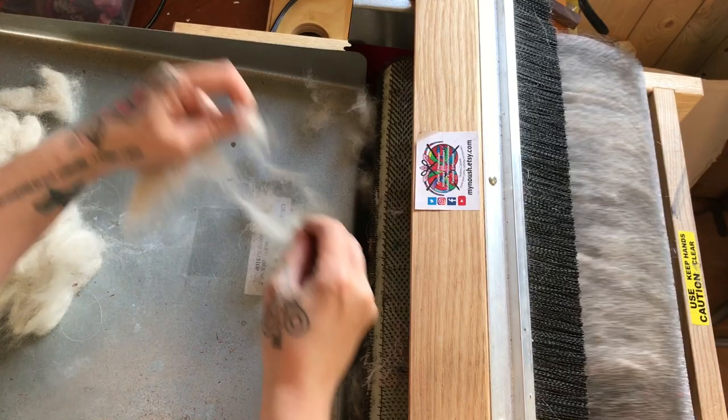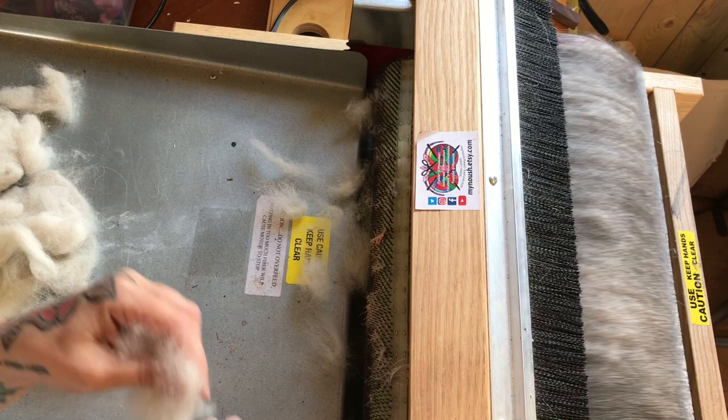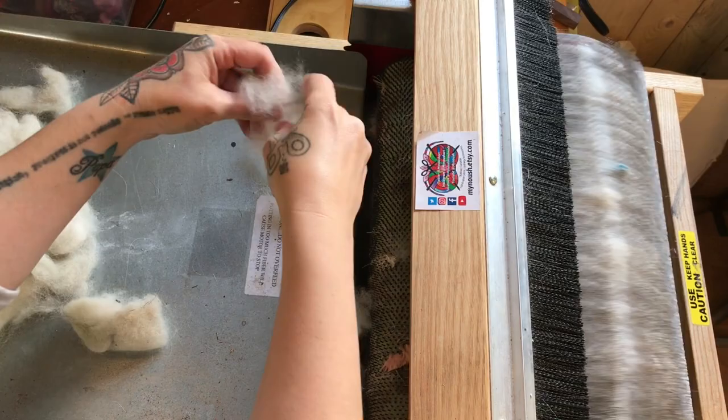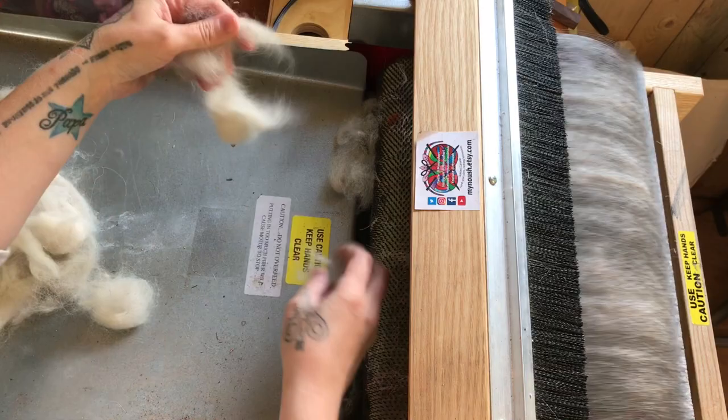So apologize for my dirty fingers. I don't have running water in my studio, and I removed some of the fiber around the bearing here, so I have dirty fingers.